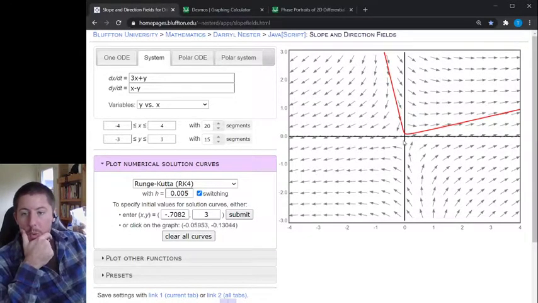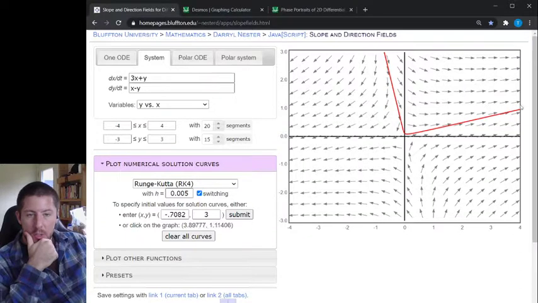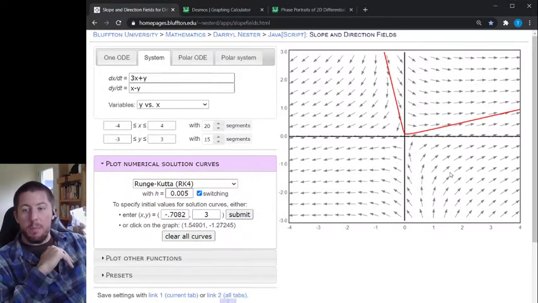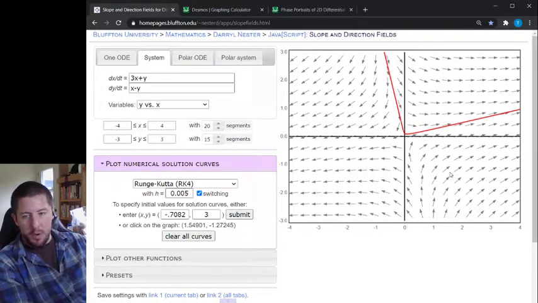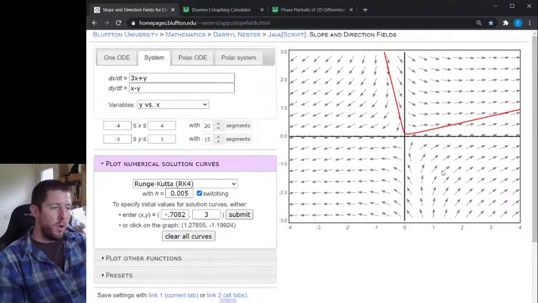Man, that should be weird to you. It seems like our solution curve is like a straight line, and then it gets really close to the origin here, and then it shoots away along another seemingly straight line. Those straight line things are going to be of heavy interest to us in section 3.1 and 3.2. Heavy interest to us right here.